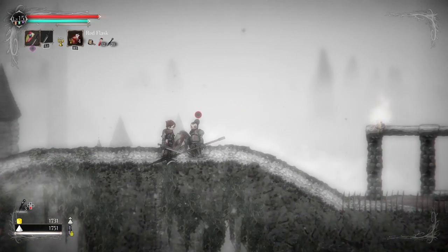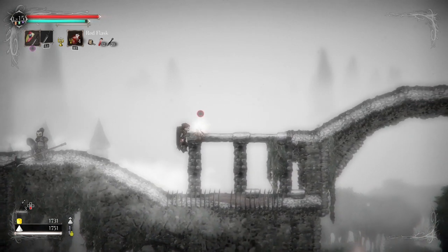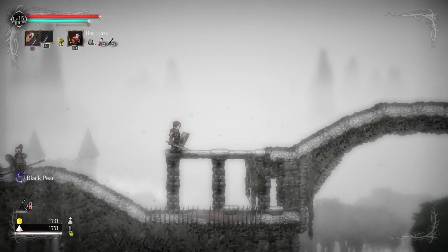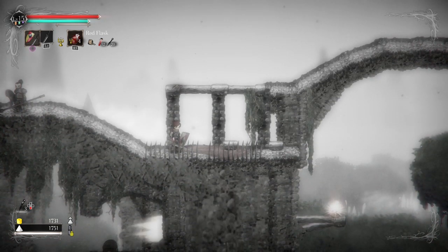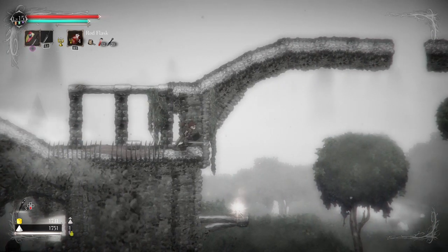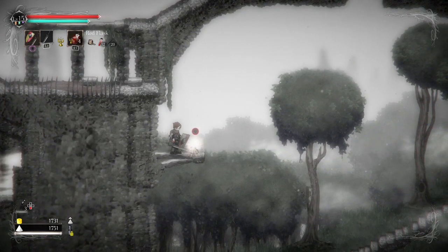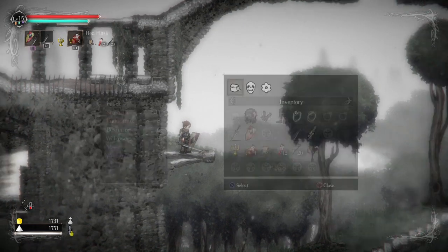Okay. Well, did it. Oh, a black pearl. A free skill thing. I'll take it. Oof. I saw the spikes here. For just a second, I thought I was going to injure myself. But nope, they are in the foreground.